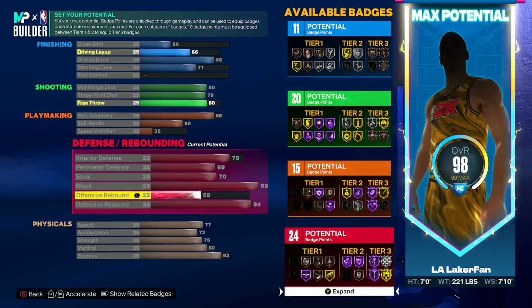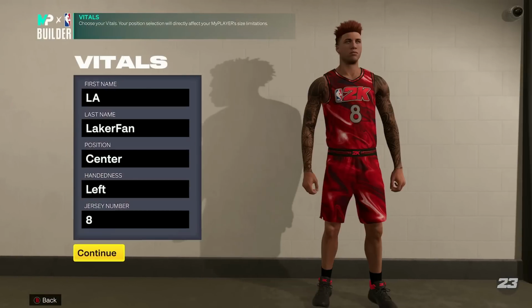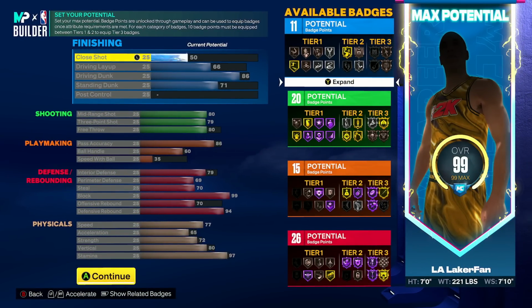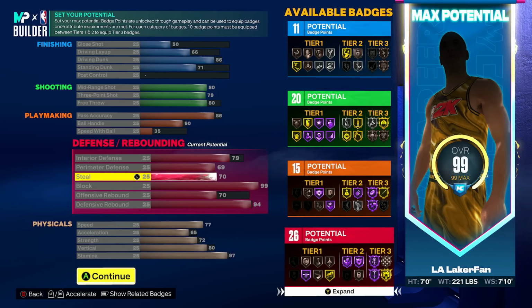I just wanted to showcase to you guys what the actual build looked like though. So we're going to go back into that and go ahead and show you the badge loadouts as well. But again, one last look at it. Here are all the upgrades that you have. 7 foot, 221 in the weight, 7'10 wingspan. And then the great badge loadout if you ask me. It fits our team so good.